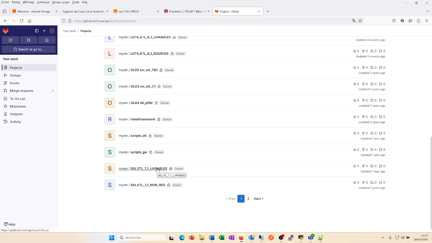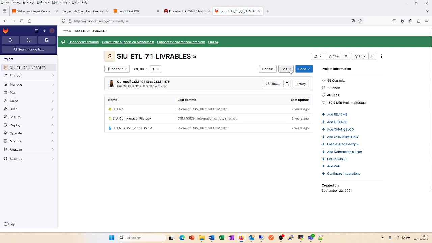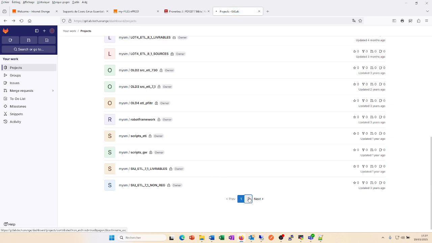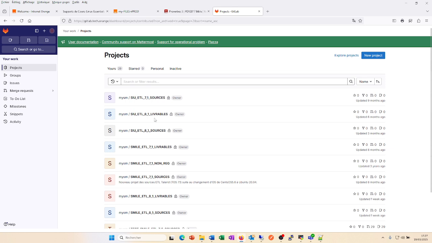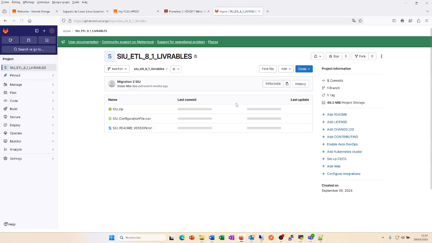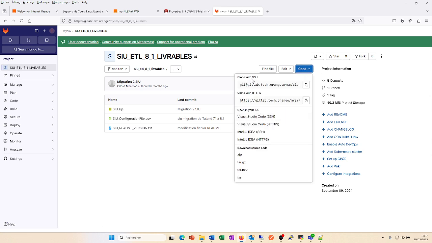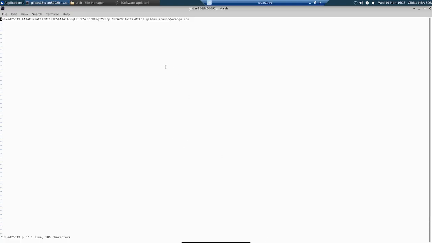I want to clone this one. When I open it, I go to Code. In the code section you have clone with SSH, so you need to use this URL instead. You copy the URL, and you open your terminal.